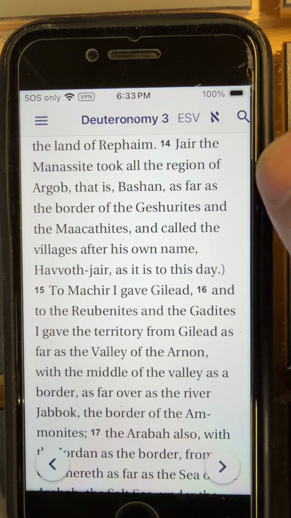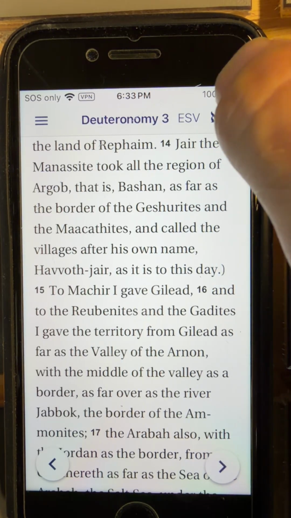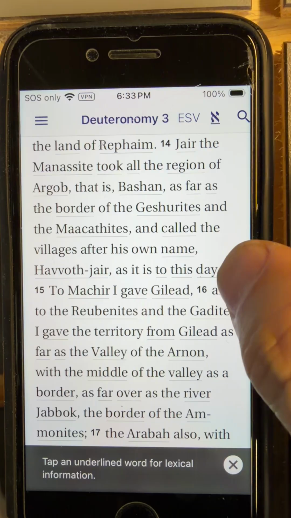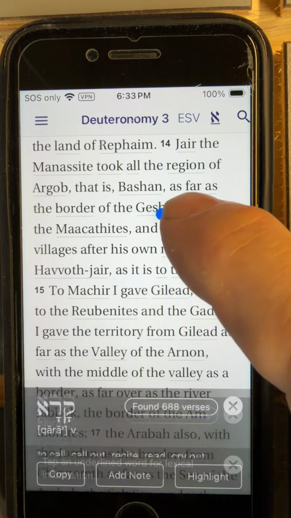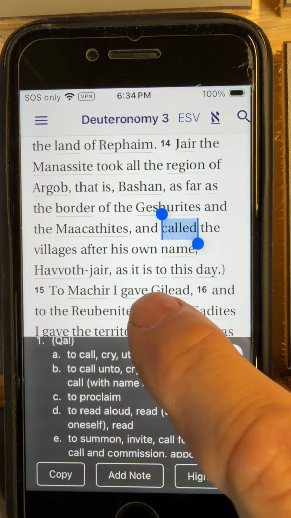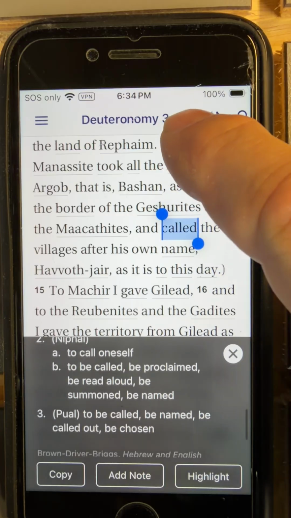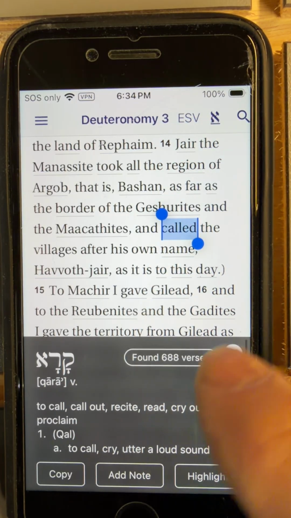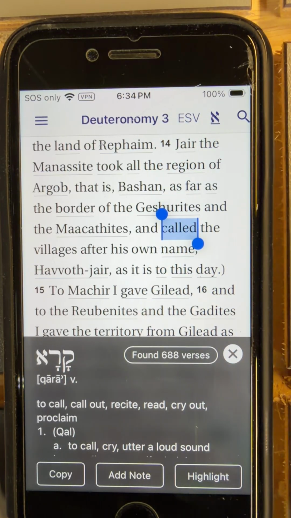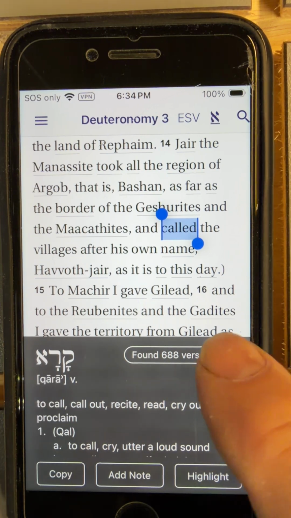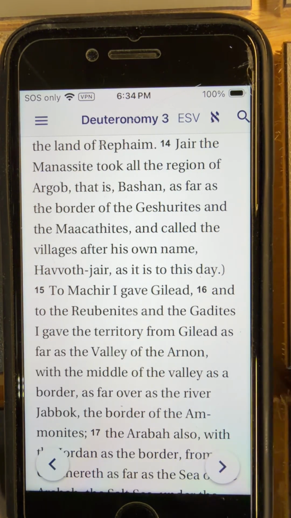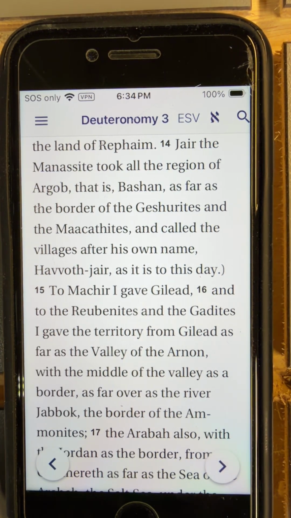Now, there are some other nice features about it. If you want to look up a particular word and see what its definition is in the original language, there it is. It really doesn't do an awful lot more than that, but it's just so fast and so easy and so simple that I thought I ought to include it.